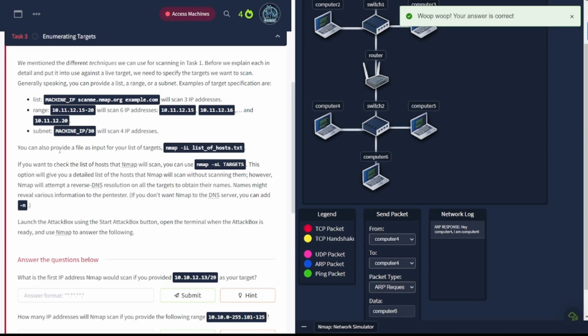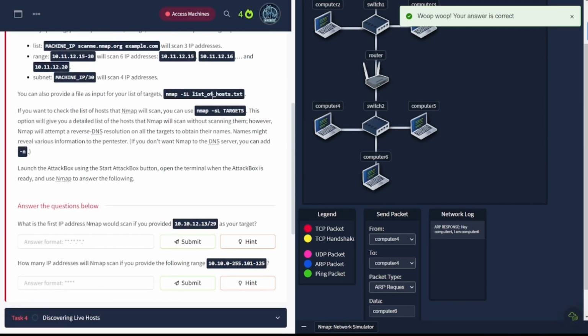You can also provide a file as input for your list of targets, nmap -iL and then the name of the file that contains those targets. In this case, it's going to be list_of_hosts.txt. If you want to check the list of hosts that Nmap will scan, you can use nmap -sL, then targets.